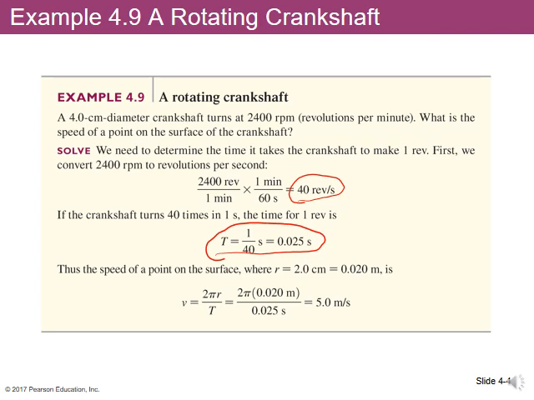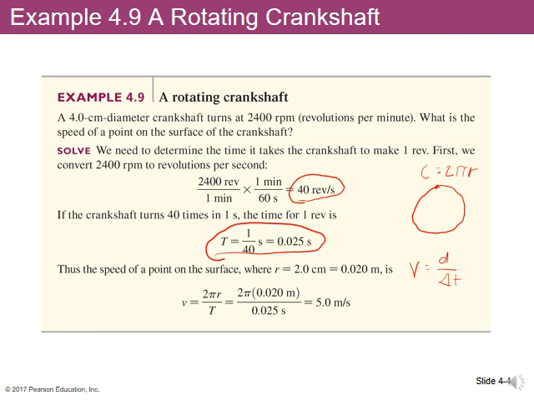Well, now if we know the period, we can find the speed. Remember that the average speed of something is equal to the distance that it travels divided by the time that it takes to travel that distance. Well, if an object goes all the way around a circle and comes back to where it started from, how far did it go? If we trace that path around the circle, that's equal to the circumference of the circle, which is 2 pi r. So in one revolution, the object goes all the way around the circle once. How long does it take to make that trip? By definition, 1 period. That's what a period is, the time to make one revolution.